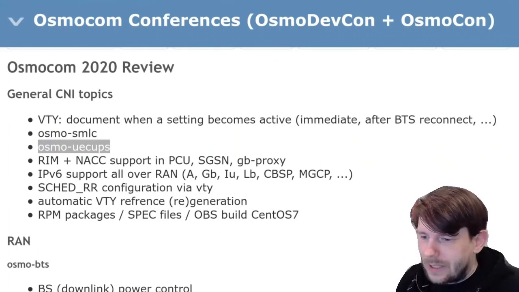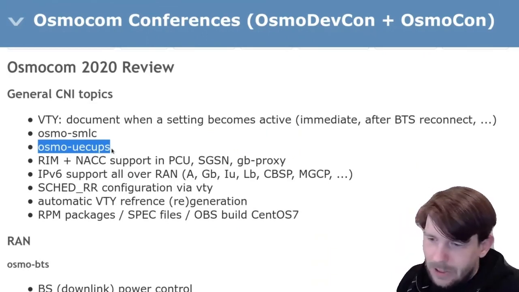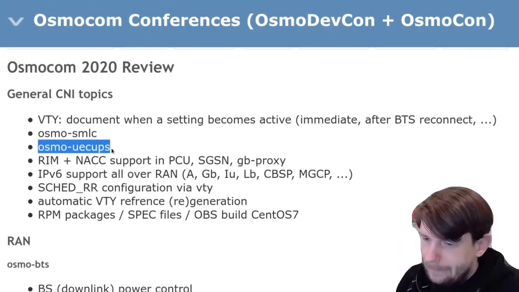And Osmo UE Cups is basically something like that, but for the user equipment side. You can use it to emulate user equipment towards a PGW or GGSN.